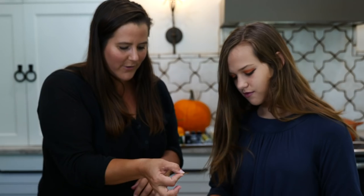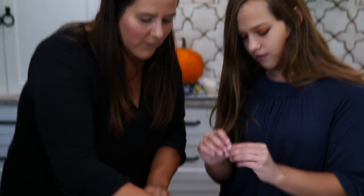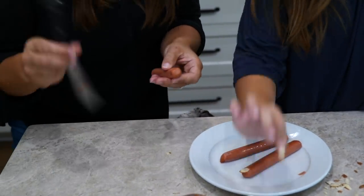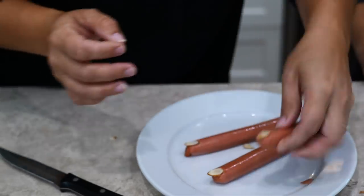Okay. I'm gonna finish these real quick. Do you wanna do one? No. Why don't you try it? This ought to be good. Okay, you wanna apply your fingernail? Oh, my fingernail fell off. Oh no, I got all this. Okay, I'm gonna go ahead and get this one done while you add your fingernail.